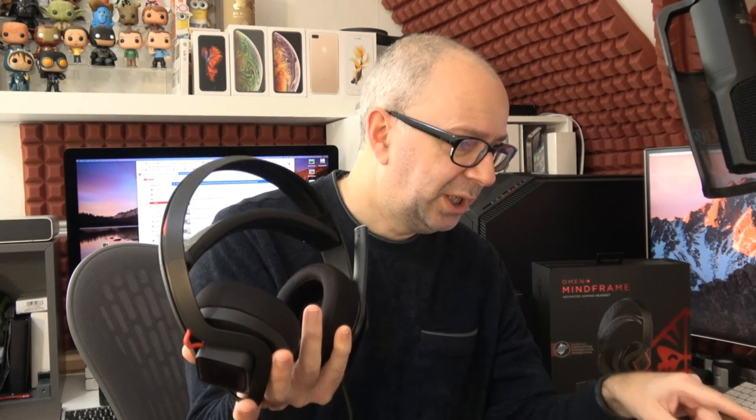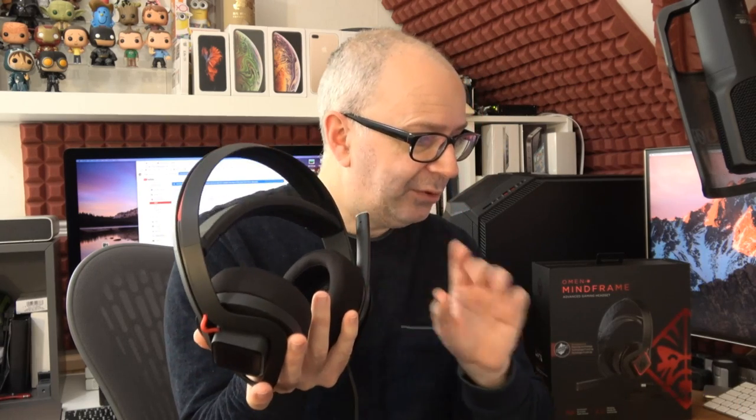Richard Smallman asks, would you choose this over the Razer or Astro headsets? Well, a lot of the Astro headsets are wireless, correct me if I'm wrong, and they've got their own unique sound. Razer, again, they do wired or wireless. What I would say, coming onto the sound of these, the styling, I would choose these personally over the two brands you've mentioned, purely because they match my design aesthetic, what I like. They match my HP Omen, and I just like this sort of stealthy look. Very minimal sort of red parts on here as well, so not too over the top.